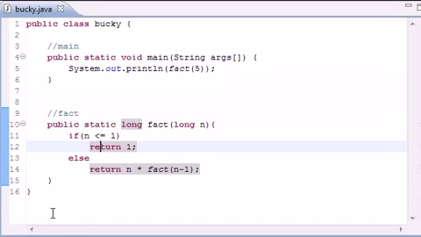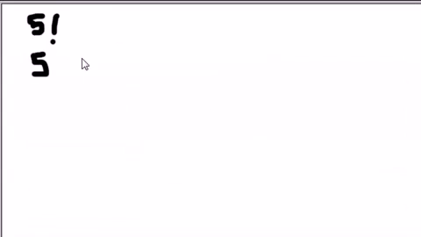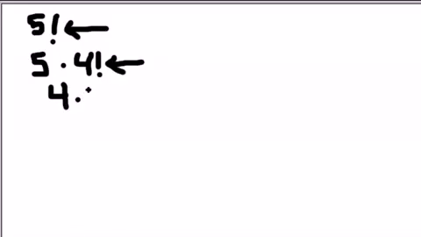So at first we call it 5 factorial. Alright, so what our method did is it called 5, right here, return n times factorial n minus 1. So 5 times 4 factorial. And it doesn't have the result for this yet. This is the result we're trying to achieve eventually. But it doesn't have the result for this yet. It needs to fill it in later. It says no problem. Now I'm just going to call a new method to try to solve this, called 4 times 3 factorial, which is 4 minus 1.